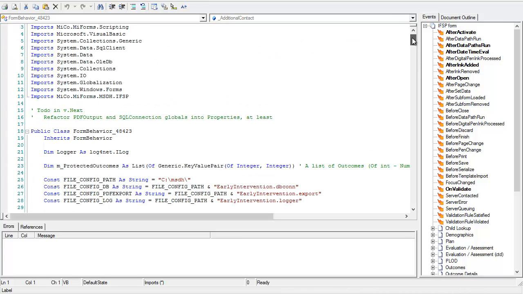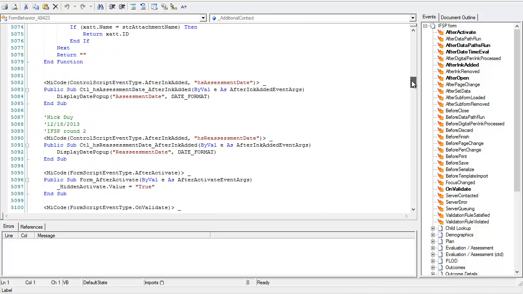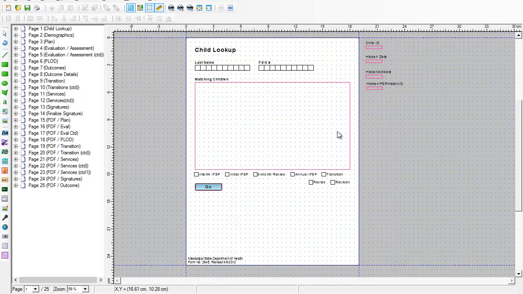But much of this is actually auto-created when you create the form. But this is where the logic exists that does a lot of the data paths and the PDF creation and whatnot. Right, so there's your designer.